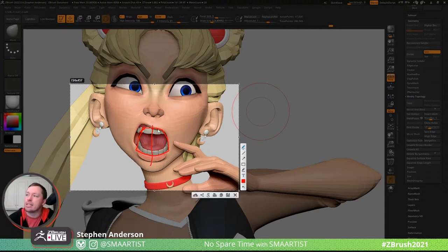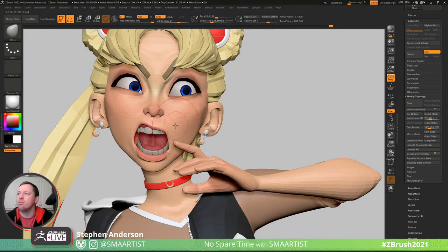And then I was able to take this side and just pull it up and pull it around, so that way it makes it kind of interesting, taking the nose and tweaking it off center, being able to add a little bit more. And granted, this is kind of out of the bounds of where that screenshot is, but it's fine. But being able to add those little bits that are a little bit asymmetrical helps to really push the feeling of a character being more natural.